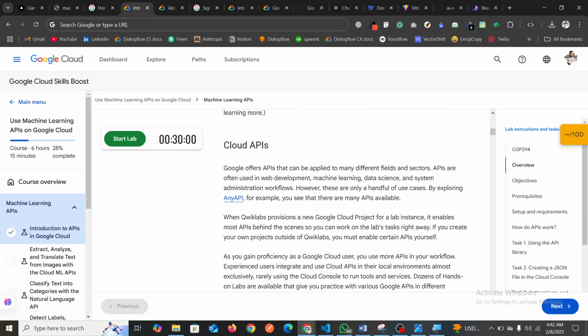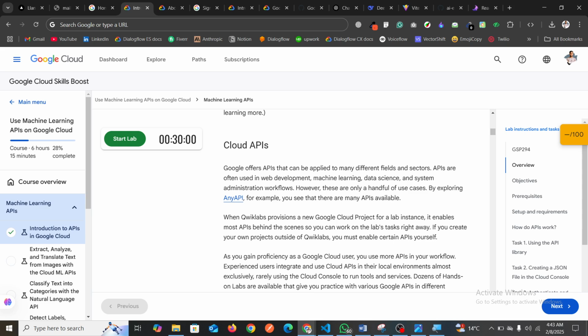We have seen cloud APIs like the Google Maps API and the Google Cloud Natural Language API in our previous labs. Google offers APIs that can be applied to many different fields and sectors. APIs are often used in web development. For web development, I personally use the weather API, and I have created my own APIs for web development projects.